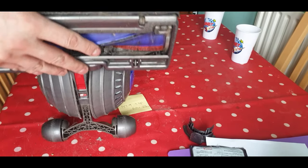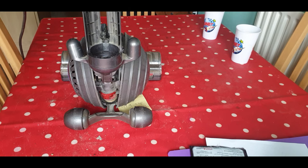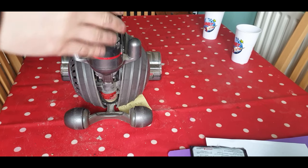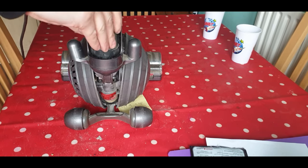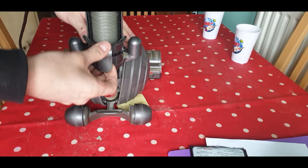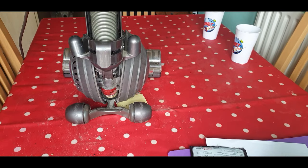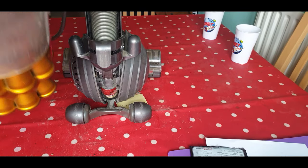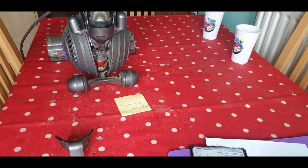Put the rear pipe back in — it just clicks in again with the plastic clip. I've got a terrible cough, you'll have to excuse that. It could be seals on the bottom — if it's letting too much air out from here. It's making the same noise. I need to look at the filter.